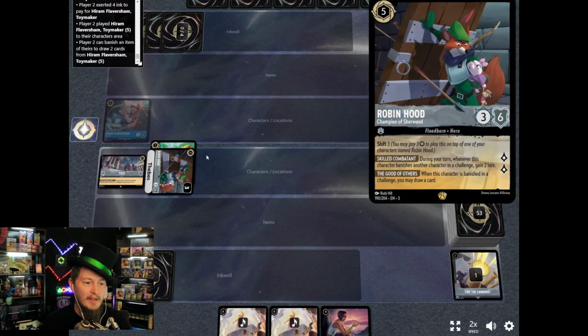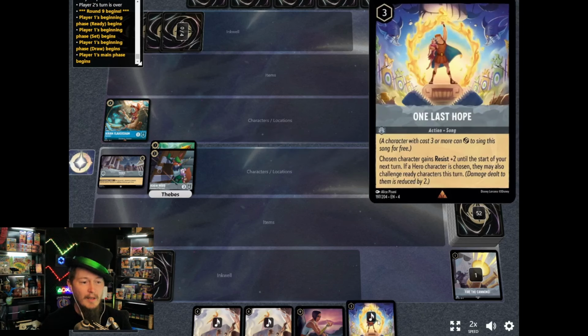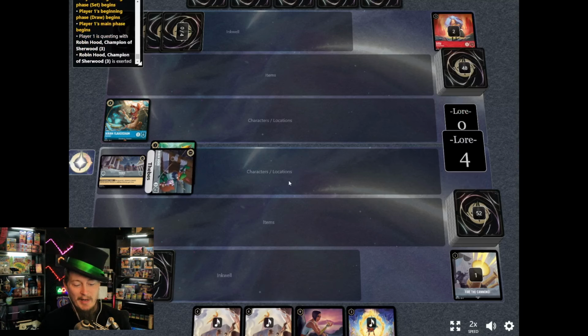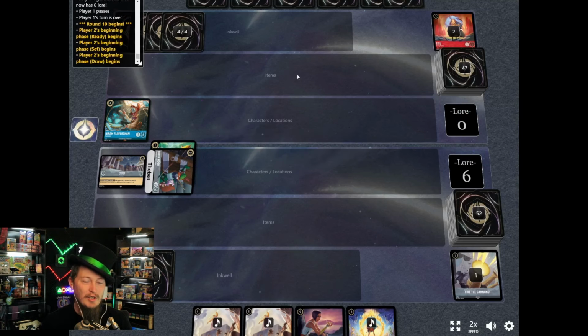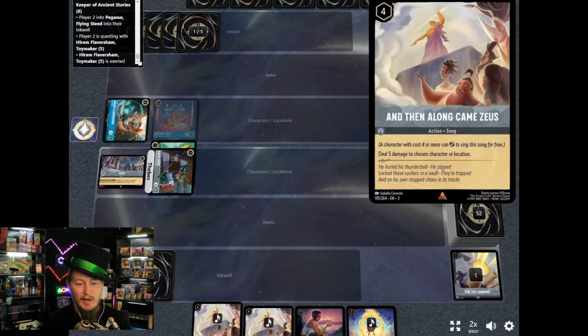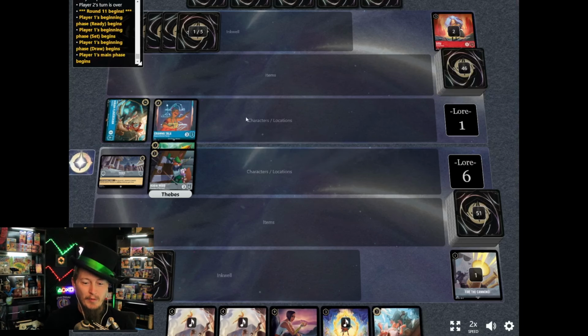It'd be fantastic if Robin can take out something. What is going on here? Why am I getting all these uninkables? Sometimes, man, sometimes. I don't think they changed the skill level. It's still the same skill level, but it's getting better draws and it actively tries to give you worse draws. I think that's how they try to make this more difficult.